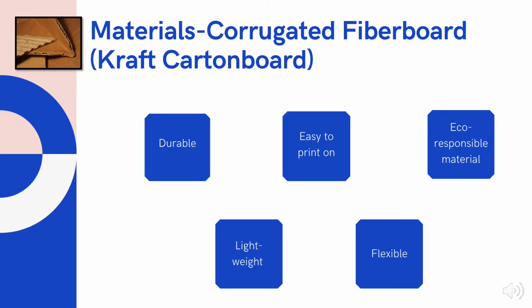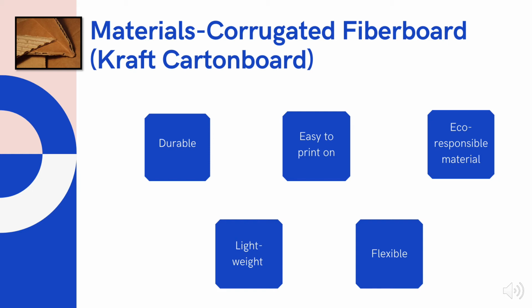For the material part, we have decided to use corrugated fiberboard, which is made from kraft. There are a few characteristics of this type of material, and the first one is durable. Since corrugated fiberboard is made with 3 layers and there is a ruffled fluted material sandwiched between the inner and outer cardboard layers, it provides exceptional strength that can withstand severe wear and tear throughout the packaging, storing, shipping, and retail display process. Meanwhile, the fiberboard can easily be transformed through color, shape, and branding. For example, it is easy to print on, which can create personalized packaging.